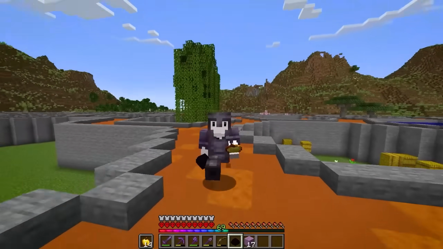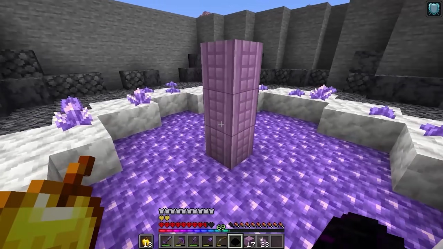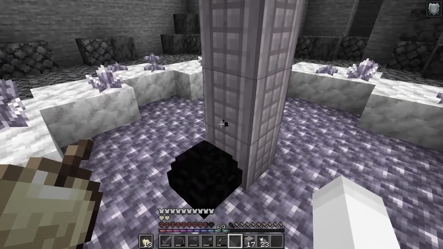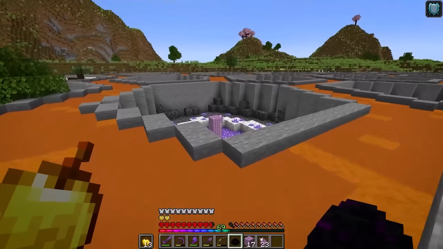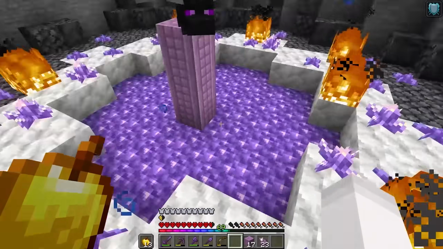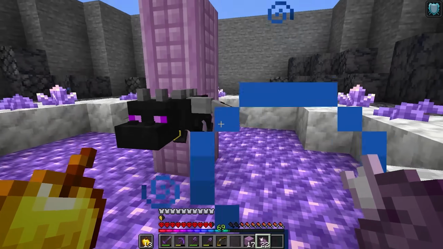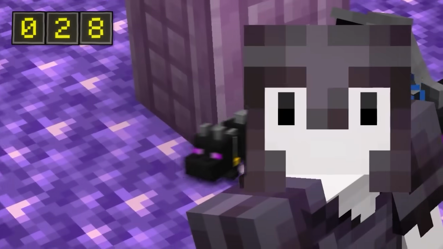Well, as for the egg, I've got something prepared for you. I built this little room here, and now if we put the egg here, and... let's try again. I built this room, and now if we place the egg on this pillar, then we'll spawn this little dragon. He's quite the real killer look. But you can tame him with chorus fruit, and now he's the cutest flying mob in Minecraft.